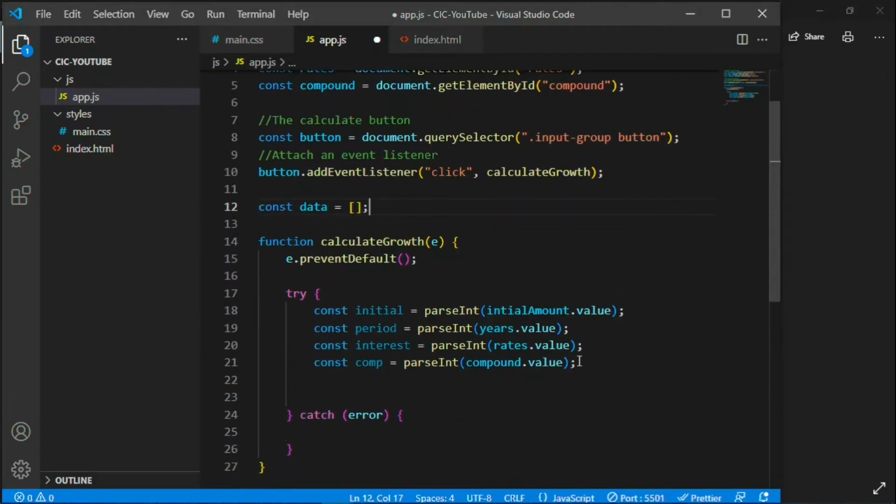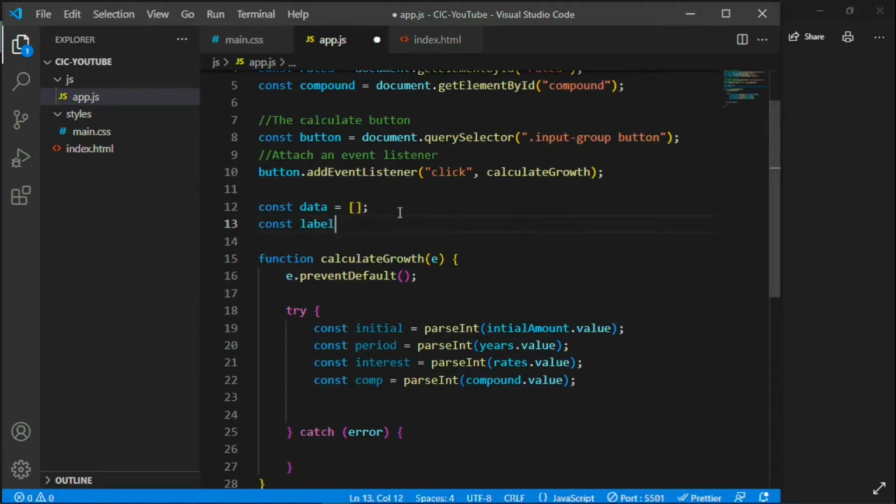So we're gonna calculate the compound at the end of year one, year two, up until the end of the years that we were given, right? And then we also need the labels. So in our graph, we're gonna have labels that show this is year one, this is year two, this is year three, up until the nth year, right? So let's have labels.